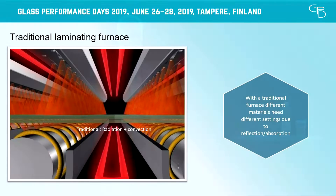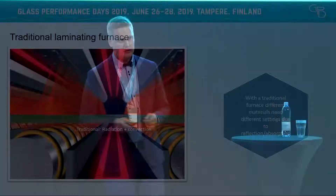When we started developing new technology for lamination, we considered multiple different options for how the glass and foil could be heated and how the pressing should be done. Looking at a traditional lamination furnace: on the top and bottom side you have infrared lamps as the main source of heat, usually with some assistive convection system. The problem with infrared radiation is that it reacts differently with different coatings. Clear glass is an effective target for IR heating, but any coating adds complexity — a low-E coating is designed to reflect radiation so you can't heat the surface, while a painted surface absorbs all the heat.